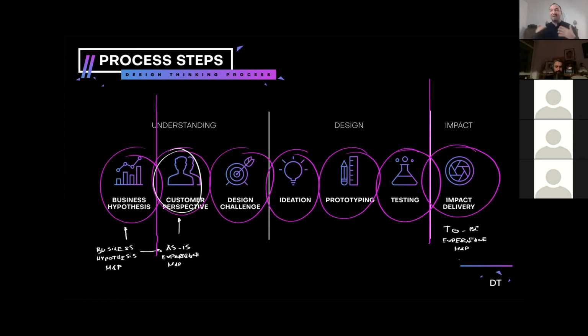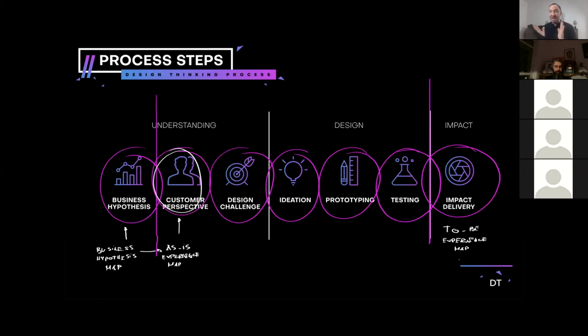And the 2B experience map is there to help us with mapping not only what's going to happen to the experience level if we implement whatever we're trying to implement, but also listing out some of the business aspects of what are the business goals that we're going to be trying to achieve through the implementation of those things. Is the organization ready? There's change management. There's some risks involved into actually implementing this thing into the market. And there's some KPIs or key performance indicators that we can put in front of this whole solution to make sure that we can measure the success as it kind of unfolds, right?